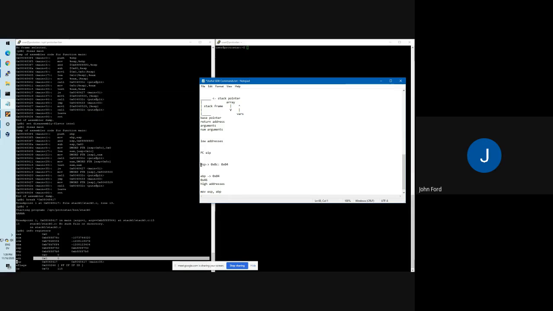So that's how that works. If you're really learning how computers work on the lowest level, this is how it works. So now that you understand that, it's time for us to step through our code.